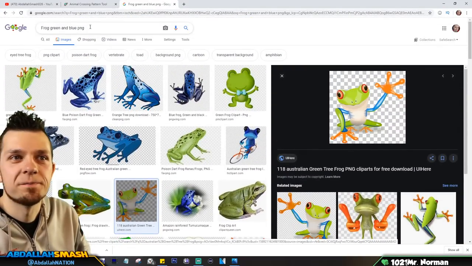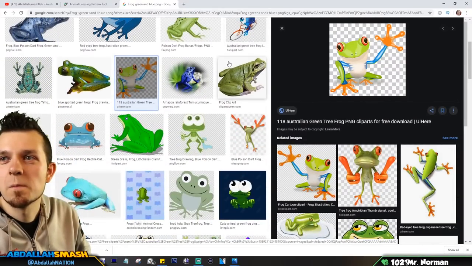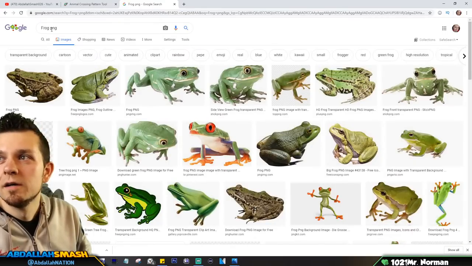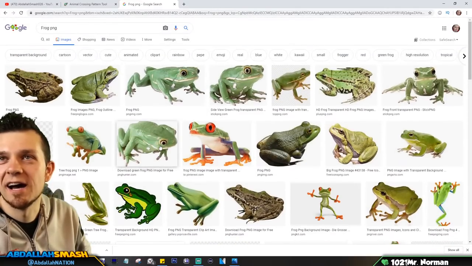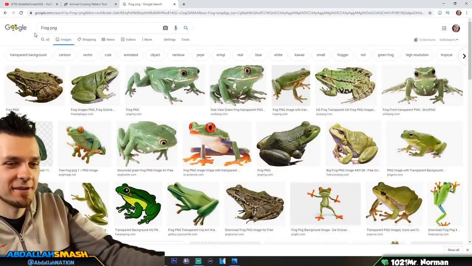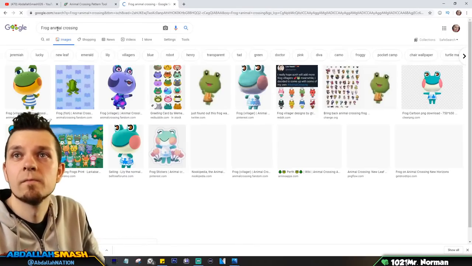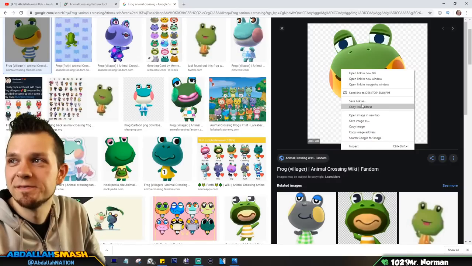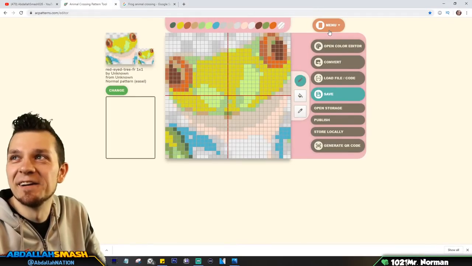You know how about like a frog villager? Oh, do you have a frog villager? Cutie. This one? It doesn't look like a frog. I guess. Can you just go back to just frog PNG? Yeah, let's see. What if you did like his face? That's very frog-like. Ew. Yeah, right? Let's not show Google image searches on the internet right now. That was just a frog, Abdallah. Yeah, I know it was a frog. Just a flat frog. You know what? This is a frog. Prove it. I know it's a frog. His name is Frogbert. Right, isn't it? How many of you guys know this frog's name? Henry. Henry. Why is his name Henry?